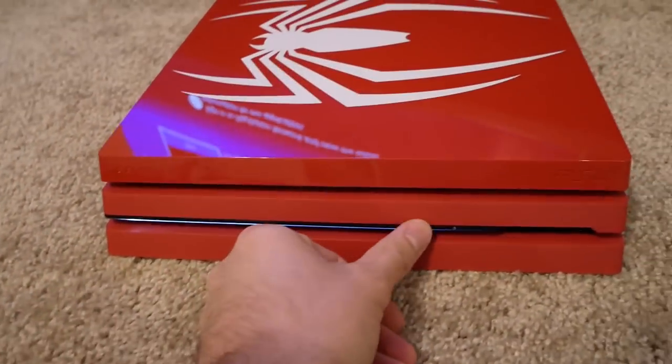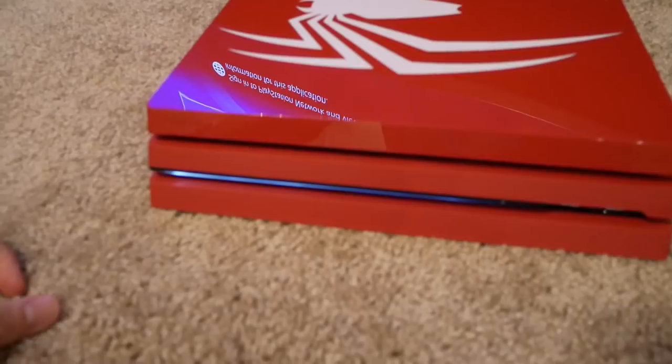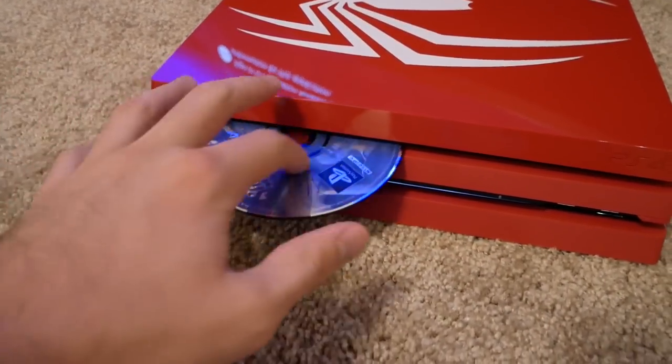Alright, I don't think it's going to work. It's still churning in there. Probably going to break the PS4 laser.